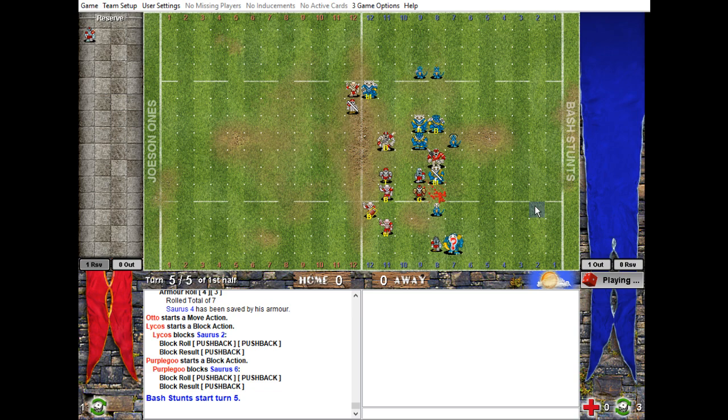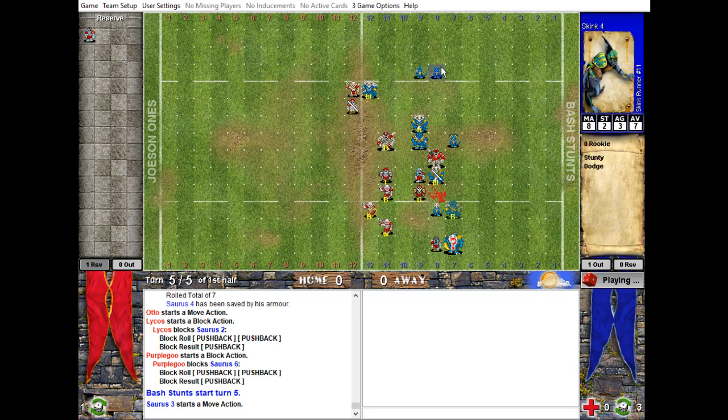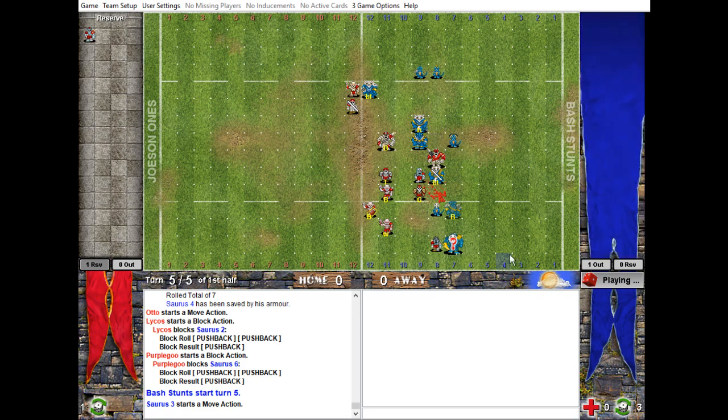Okay, so Saurus, I think he's going to come down to just below where Skink 3 is. Where am I going to blitz? Cheeky little... Could bring a Skink in to assist there, I think. Against the mummy? Yeah. That's good. Makes sense.